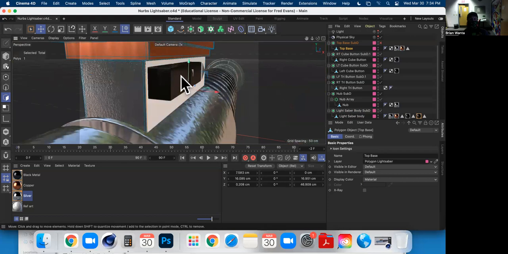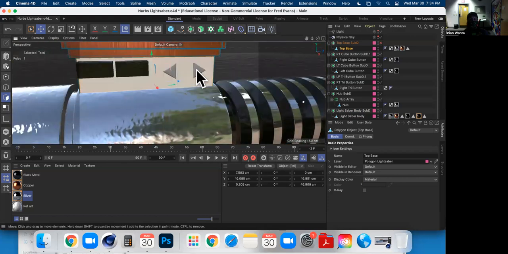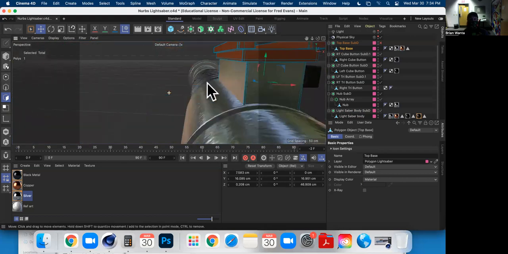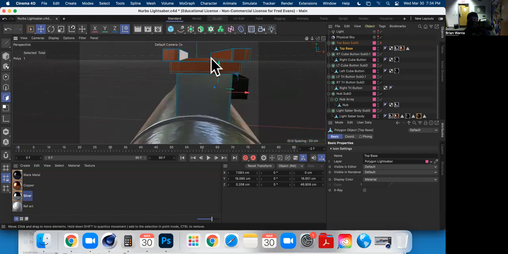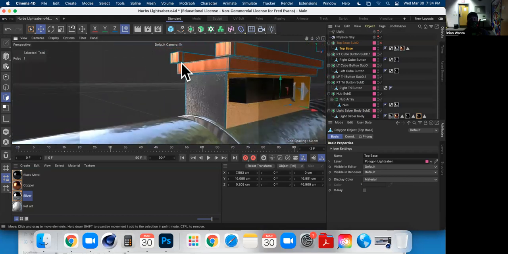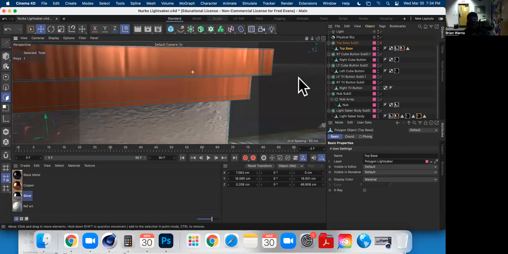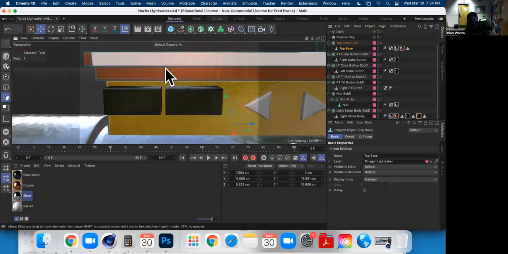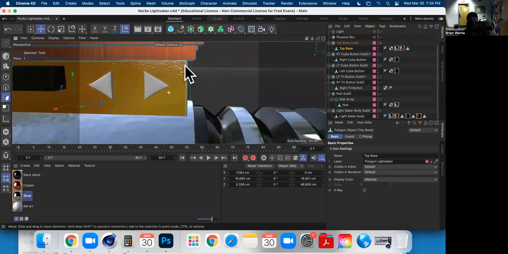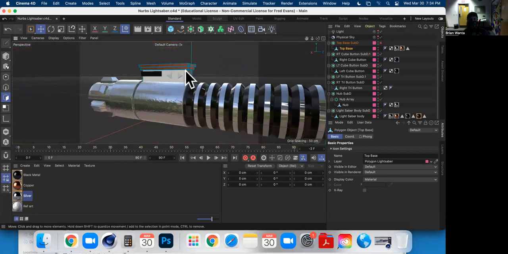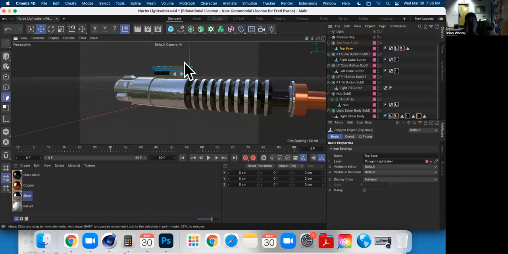And these buttons are their own thing. This button's his own thing. And this is probably the most complex thing right here, the top part, but as you can see, there's a lot of loops and cuts and stuff like that. You guys aren't required to do that, but if you guys were, you know.